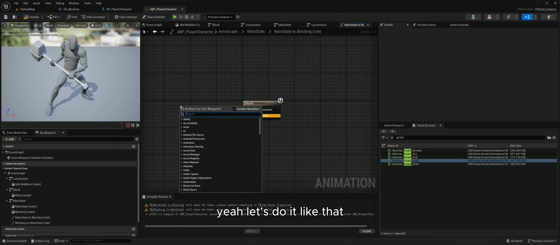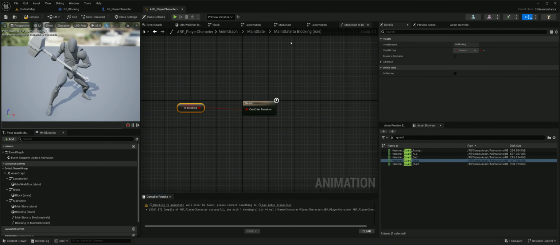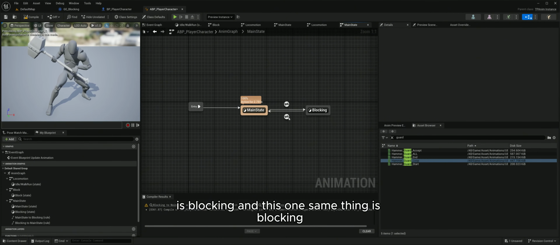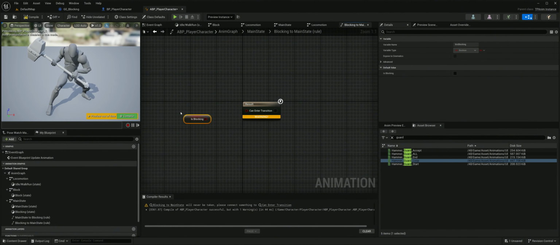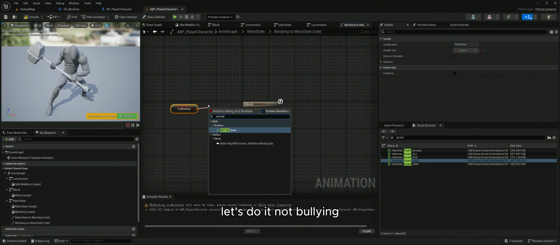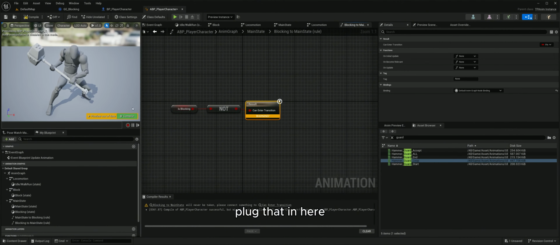Yeah, let's do it like that. Is blocking, so I'm just going to add it here instead. Is blocking, and this one, same thing, is blocking. Let's do it not boolean. Plug that in here.